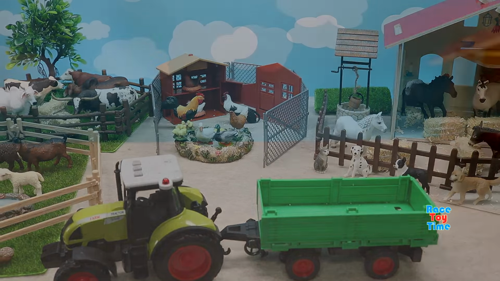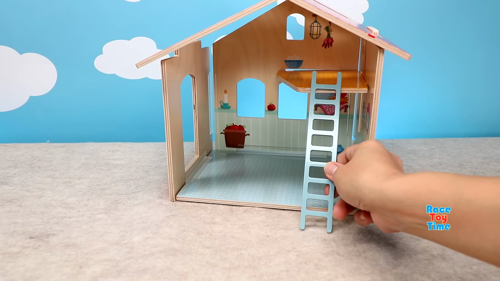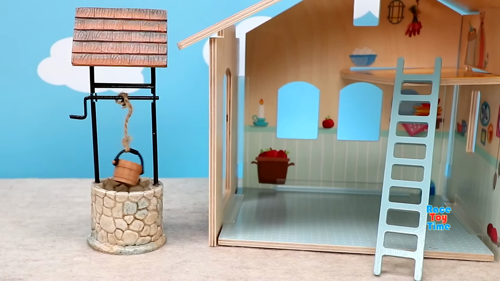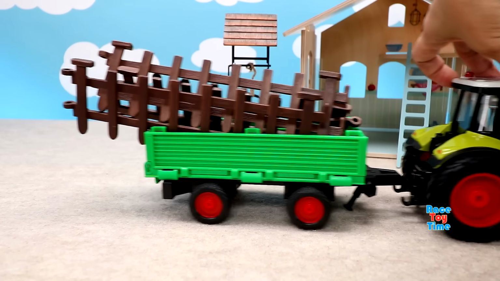Today we're going to make a farm. Here's a stable, a rabbit hutch, a well, and a green tractor bringing the enclosure.